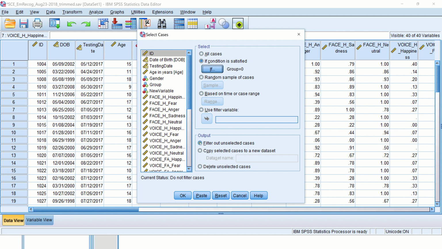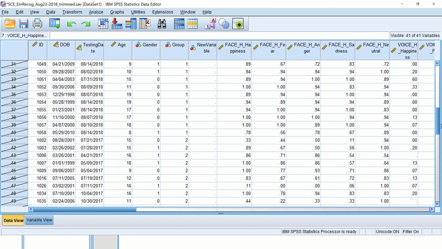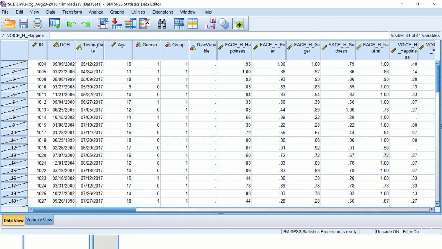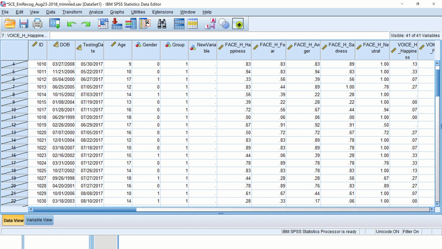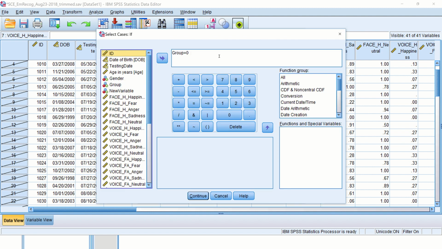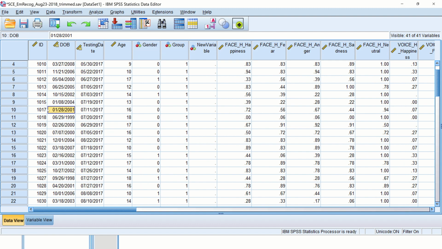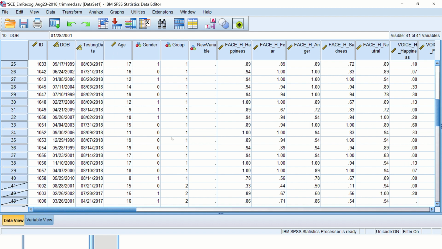So filtering out is a really useful thing where if I click Paste, you can also paste this by the way, but if I click OK, it's going to filter out and put a little bar through. Oh, it didn't work. Why? Because I had recoded it as 1 and 2. Always check the resulting select cases for instances like this. Okay, so now my control group is 1. So there you go. Now everybody who had a label of 2 for groups, this is my epilepsy group that I recoded earlier into a new variable, like I warned that we shouldn't.